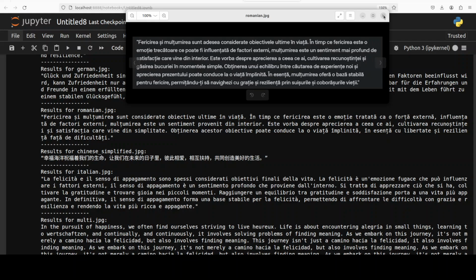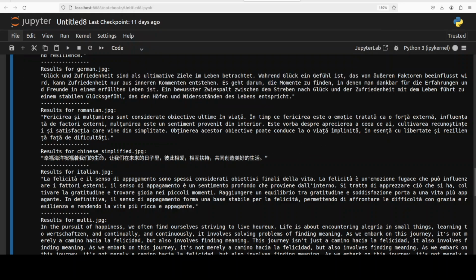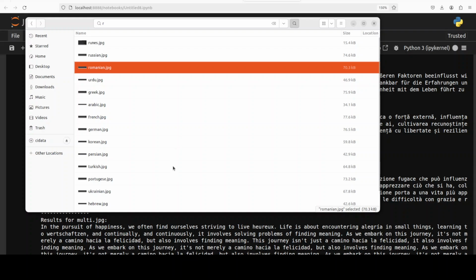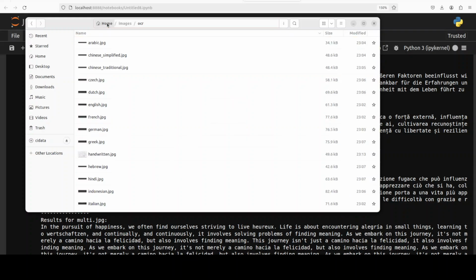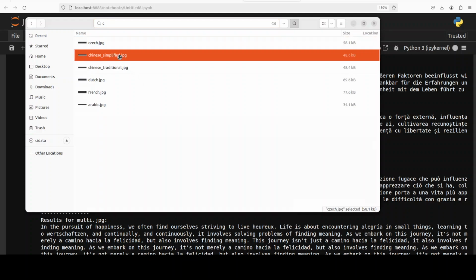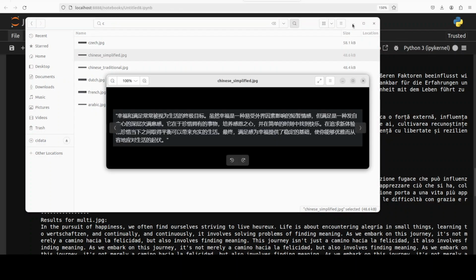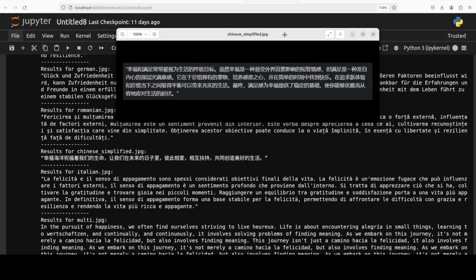Okay, so then we have this Chinese simplified. There is Chinese simplified and then there is Chinese traditional. I have done both. Let's check out the Chinese simplified first. Again, it will be hard for me to gauge. It has just done until here. So let me know what you think. I'm surprised that it consumed all the context length of my, I think, 500 or something in just these words. But confirm it to me, please, if this is correct.